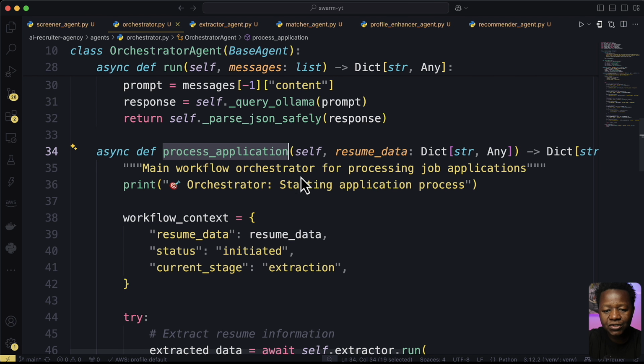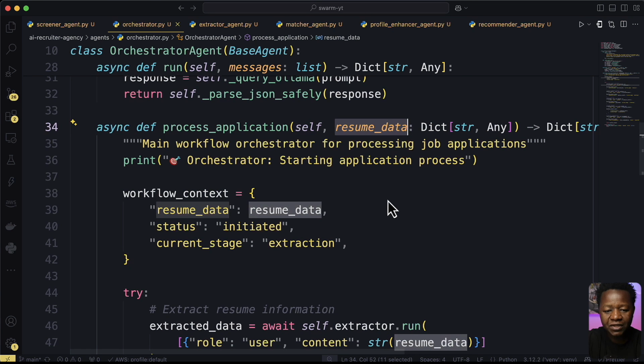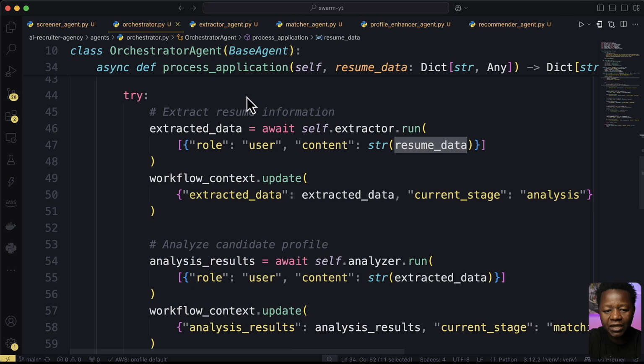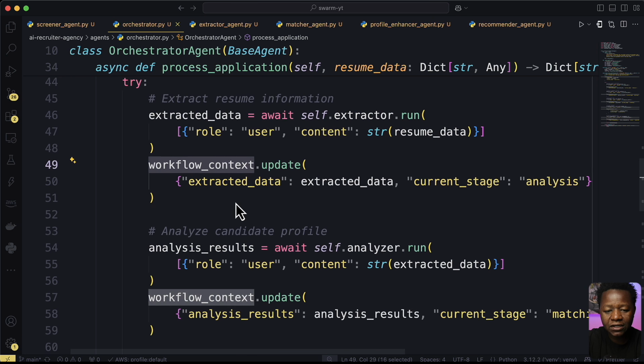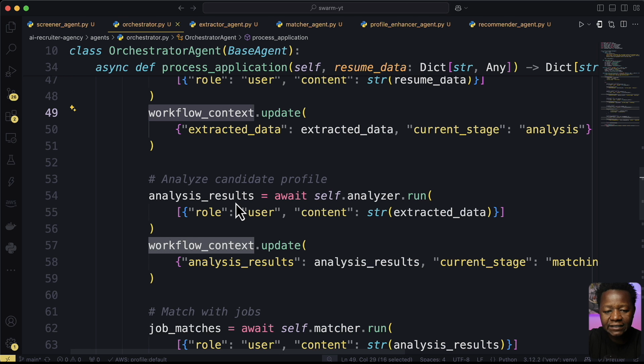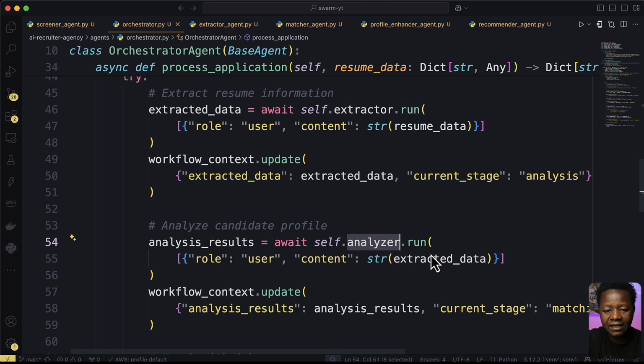So essentially it's going to go ahead and pass some information along and print out orchestrator starting application process and so forth. So we extract the resume. So it's going to go ahead and run to extract resume, update, in this case, the workflow context. And then we analyze the candidate profile, called self analyzer, to start the analysis, right?